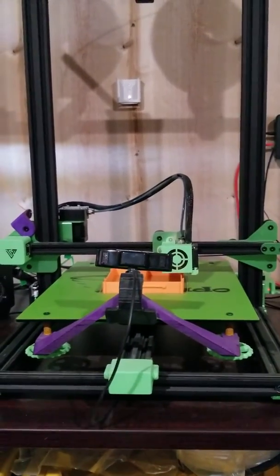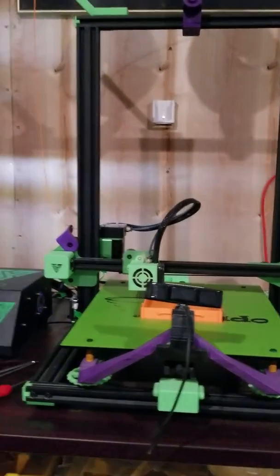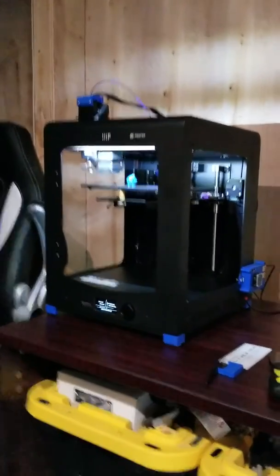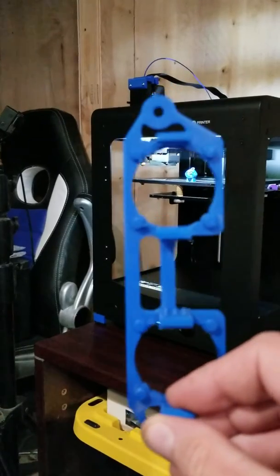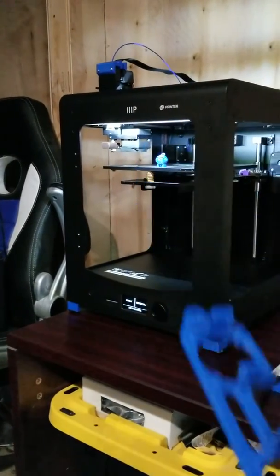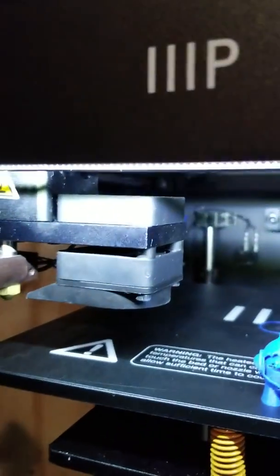I intend to change to a Fang type or something else on the Tornado with a blower. I picked up a pair of 24-volt blowers and a five-pack of 24-volt 40x10 fans. Two of those are going to go in this holder right here, which will mount underneath the maker — you can tell by the blue — and cool off the motherboard, doing a better job than the single fan that's in there. That gives me three extras in case I decide to use one up here for a dual fan solution or anything else.